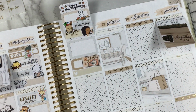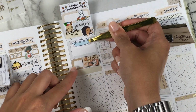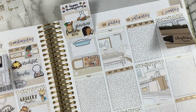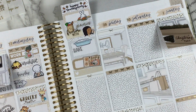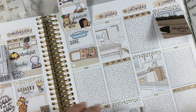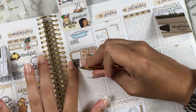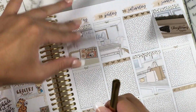Anyways, I FaceTimed with my family that day because they were all gathered for Thanksgiving, but I wasn't with them in Texas. And the FaceTime sticker is from Squirrel Prince Co. I also baked sweet potato casserole that day as my last kind of Thanksgiving baking or cooking. And that is another sticker from the Pumpkin Paper Co. Thanksgiving sheet. I love sweet potato casserole, it's my favorite thing.